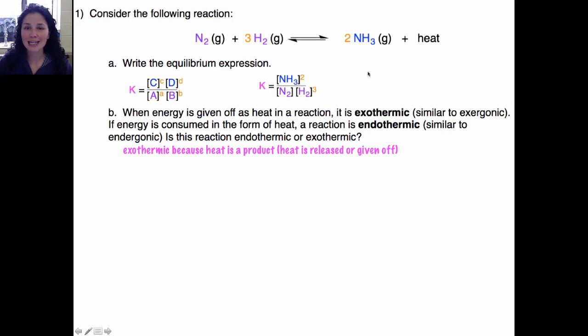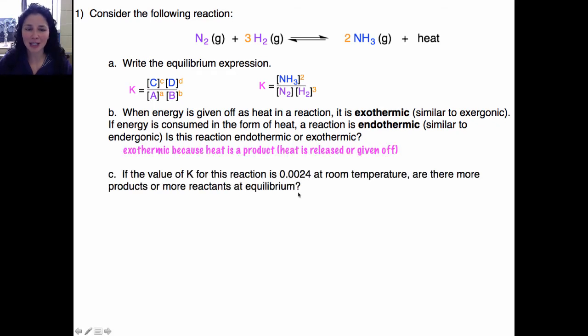Notice that heat is not part of the equilibrium expression. Each K value depends on the temperature. If the temperature changes, the K value will change. But heat, as a reactant or a product, is not part of the equilibrium expression. The other thing that does not appear in the equilibrium expression is anything that is a pure liquid or a pure solid. If you see L or S as the phase of any of the reactants or products, you simply leave them out of the equilibrium expression.